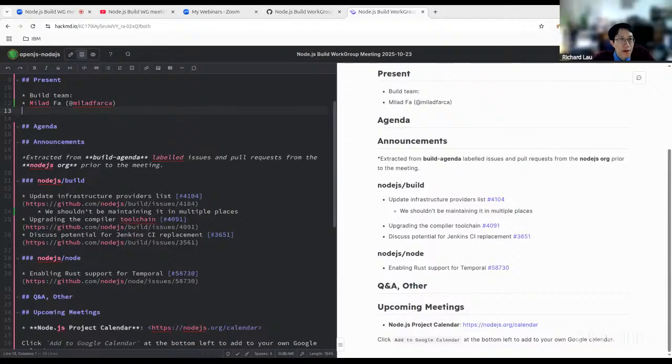Build's responsibility is specifically infrastructure, mainly around CI now. It used to include the website, but that was before we moved the website and everything to Vercel. So I might need to talk to the TSC to see whether we should formally separate the website responsibility from Build, because I don't think anyone in the current Build working group is involved in the day-to-day running of the website today. There is a team doing that, but technically, if you look at the governance of Node, it's in the responsibilities the Build working group looks after. But I think the reality is that nobody in the working group is currently looking at that. That's a technicality.